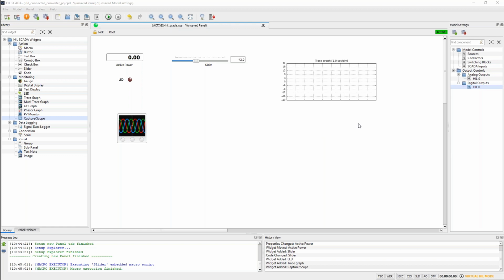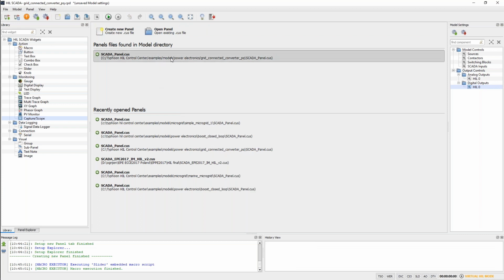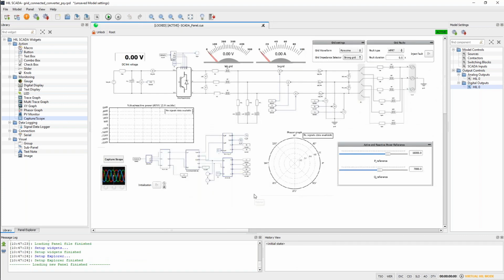So we already have a predefined HIL SCADA panel for this. So let me close this example and open here the standard one. So we have many widgets along with images from our schematic. So they can be obtained by exporting from the schematic editor too and be used here. You can see that it's locked. We can unlock and lock it again, so we cannot drag and drop and mess things up while we're using these widgets. But okay, stop talking. Let's just run and see what happens.